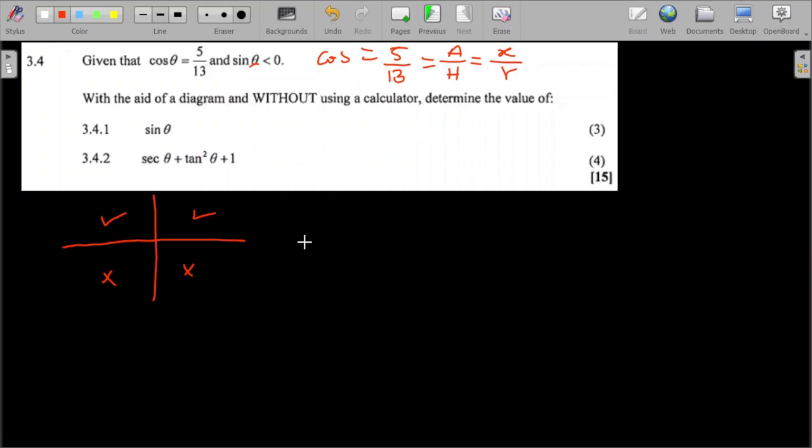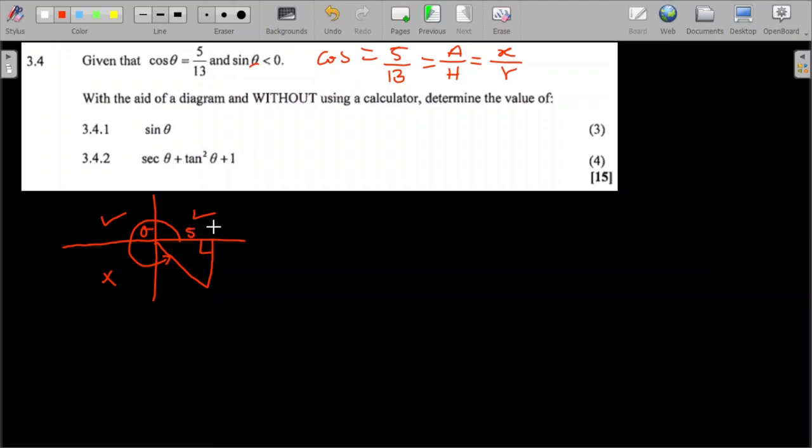Again, what is very important, and what is going to direct us in terms of which quadrant we are going to use, is what I just wrote here. My x in terms of the adjacent is positive, and the hypotenuse is always positive. But in the second quadrant, I hope you can see that my x value is negative. So automatically this diagram can't be here, because my adjacent side, according to what I have here, is positive. So automatically my diagram needs to be in the fourth quadrant. I hope we understand that part. That is very, very important. So my diagram is going to be here, with this angle theta.